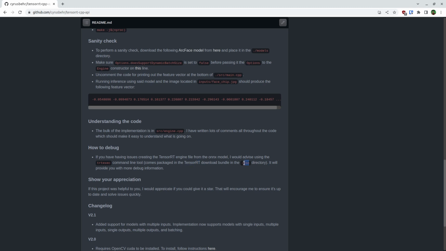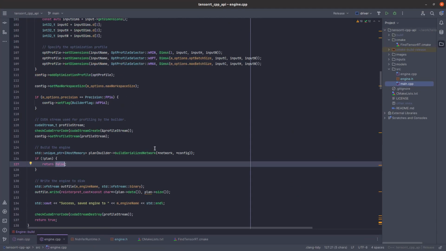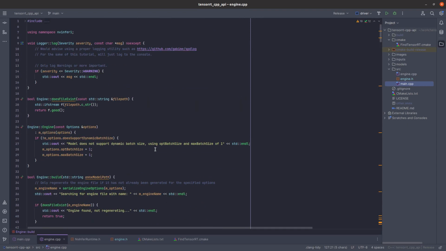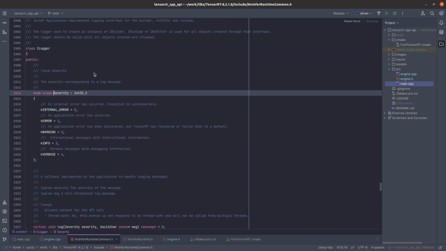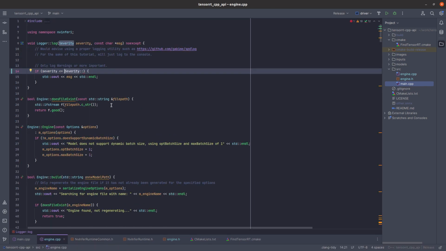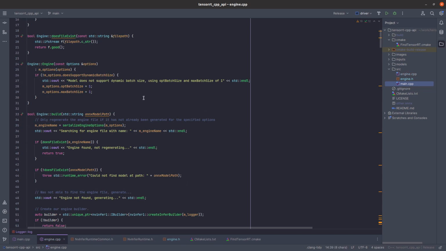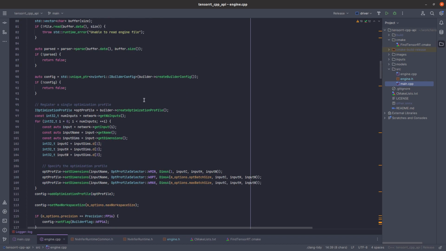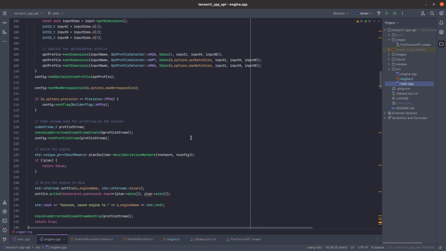You can also choose to actually up the verbosity here. I forgot what verbosity level we've set the logger to here. We've set our logger to just warning level. You can set this to, I forgot what the severity levels are. Let's see. You could set this to verbose as well. If you go here, you could set this to verbose, and then that'll spit out more information too. But I personally like the command line tool for debugging, as we don't have to recompile our code and do all that stuff.